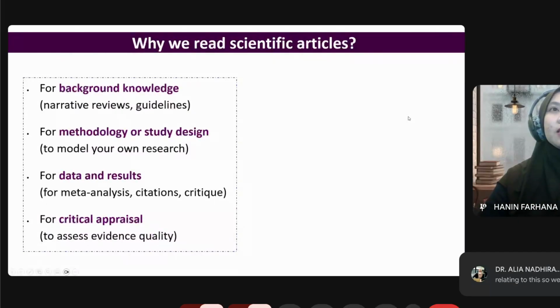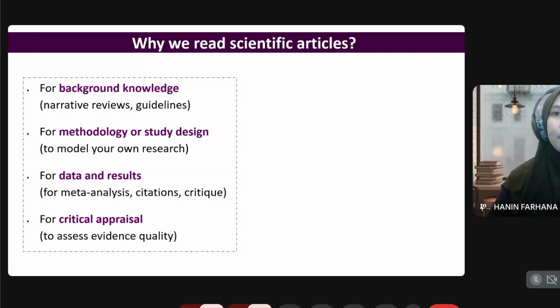Okay. So, why do we read scientific articles? For background knowledge, for example, narrative reviews or guidelines, and for you to start finding the proposals or doing your proposals, for example. And maybe you are struggling to come up with your own methodology for your proposal. So you're reading the articles in order for you to copy or to replicate the methodology of that study, or that article.